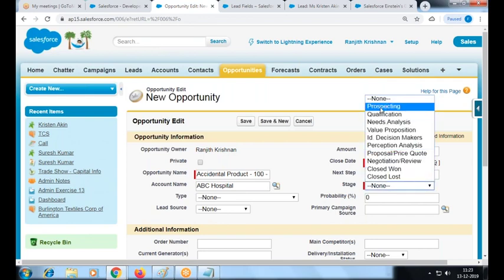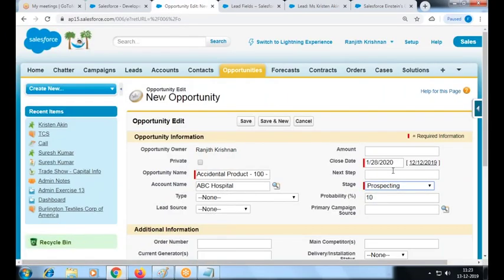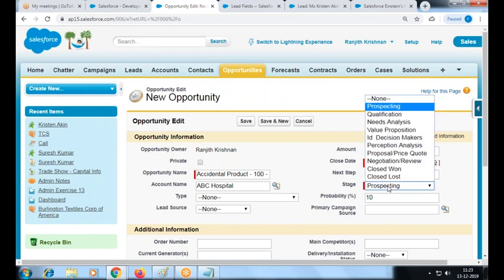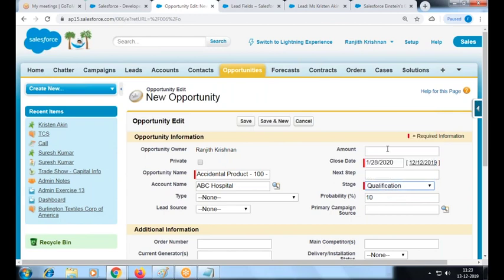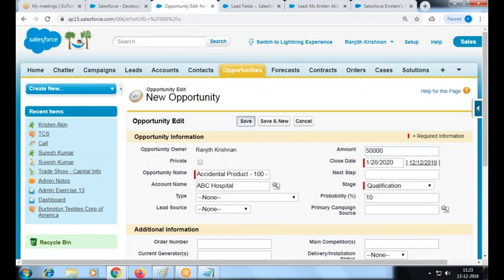And what is the stage? Prospecting. I told you prospecting is nothing but an inquiry, right? So that's one of the stages here. The stage where the sales deal is not confirmed, it's only in the inquiry state. They have just shown the interest. Okay, I moved here, and the value, I calculated manually right now. For example, it comes to around 50,000 something. Then I save this.